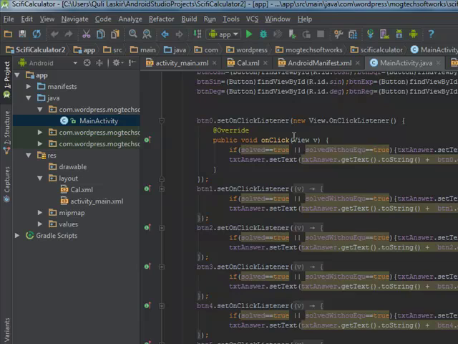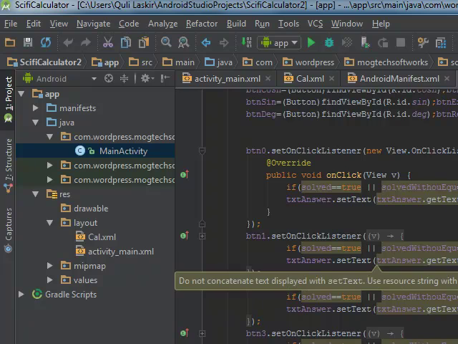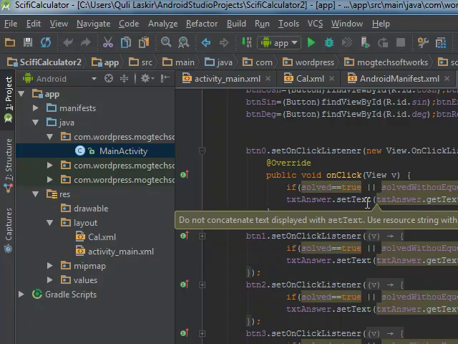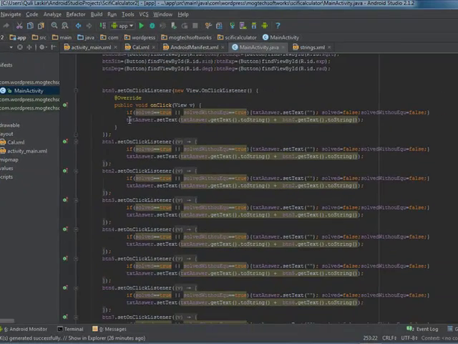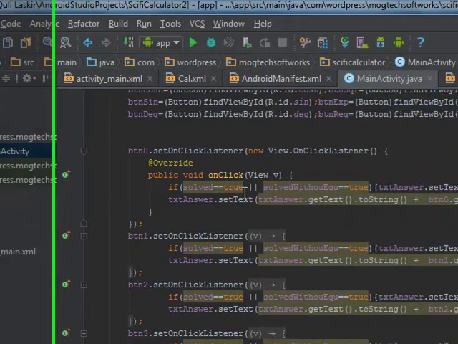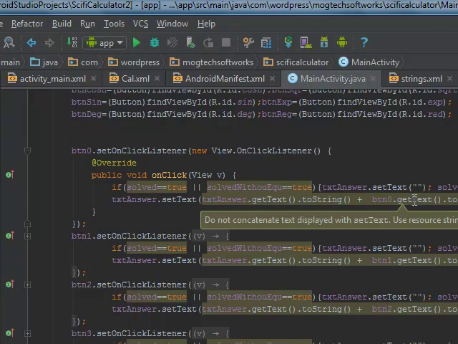Now getting back to our activity.java, okay, I try then to set the content of the text box, which is the edit text, to whatever is the content of the edit text already, converting it to string, plus whatever is written in the button that has been clicked, okay.